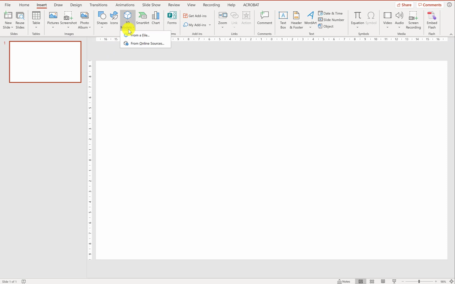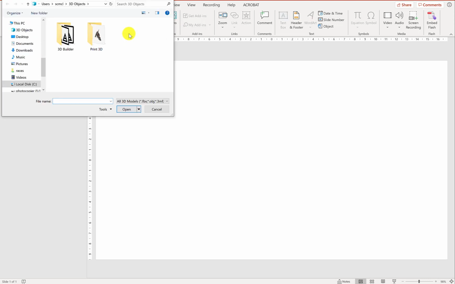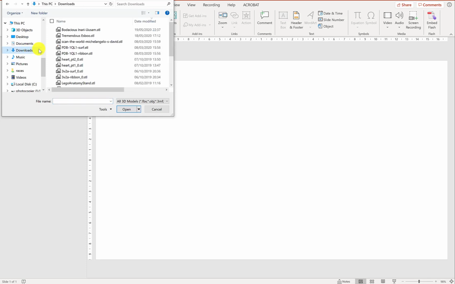Now, I can bring in any 3D model I want. If I'm doing chemistry, I could get something to do with that, or you can get stuff from different museums. So if you want to bring some more of a museum type of setup in, you can do that. But in this case, we're talking about maths. In this particular case, how you might use it. Again, there's a range of different things.